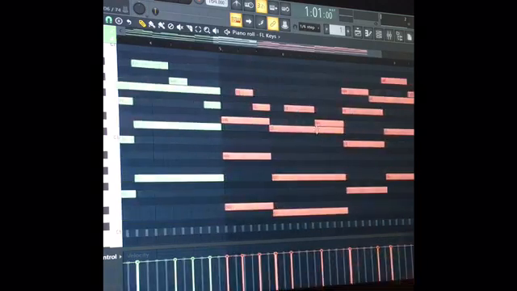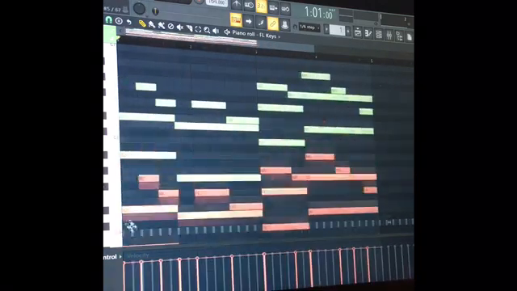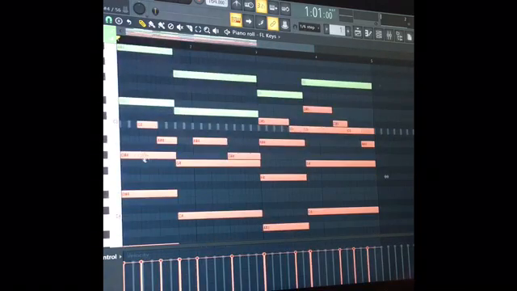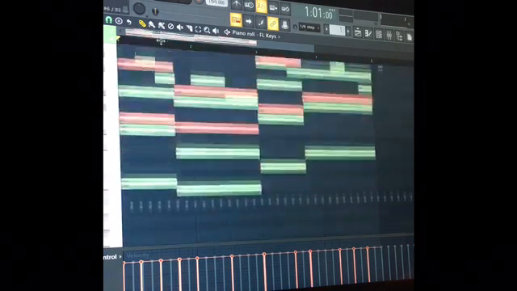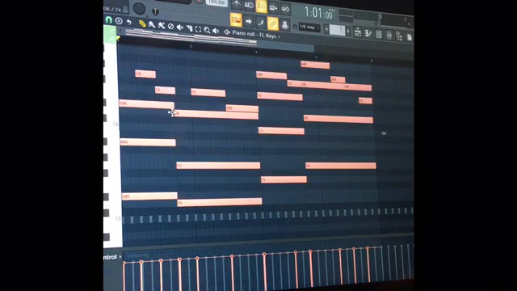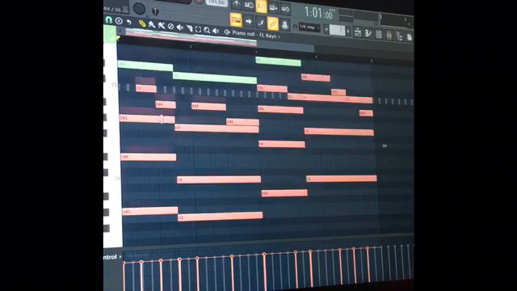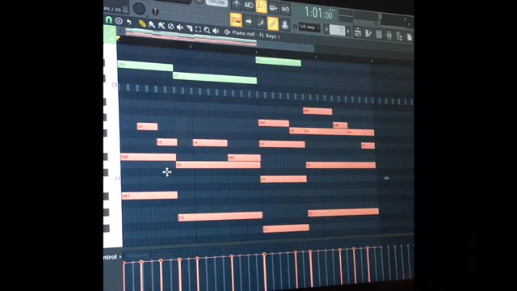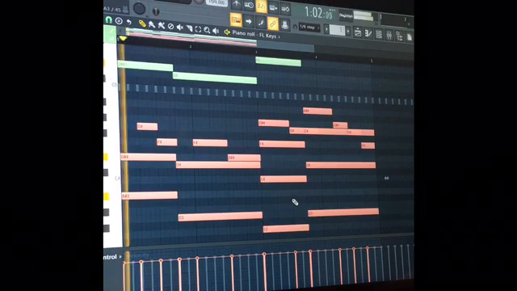Alright, so once we did something like that, we're going to go ahead and duplicate this and bring this down below, an octave below where we had the others. So you can kind of match it up here so you can see it there. So we're going to put it right here. Does it sound like this?